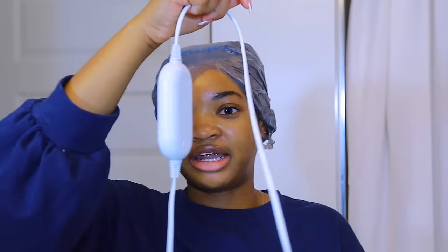All right, guys, so it's been about an hour and a half since I got out the shower. So let's go ahead and take this off. Whew, this is a deep conditioning cap that I have. I honestly don't even remember where it's from, but you can get one off of Amazon. I think I have one on my storefront. I don't use it all the time, but usually when I don't do my deep conditioner overnight, I use it just to make sure I get the full benefits. But if I'm using it overnight, it's more time for it to soak into my hair, so it's whatever.